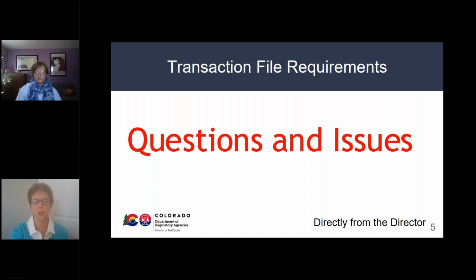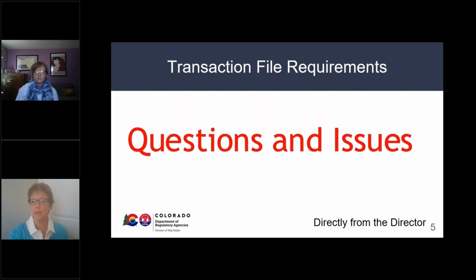And on a related note, we've had a question about people filling out a COVID disclosure: should that be retained as part of their transaction file? Well, if it's part of your transaction, it should be in the file, but we're also going to be aware that that's not a commission approved form. So again, we would look at how the document is used and who created it.